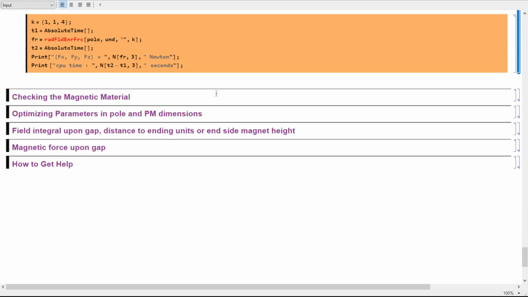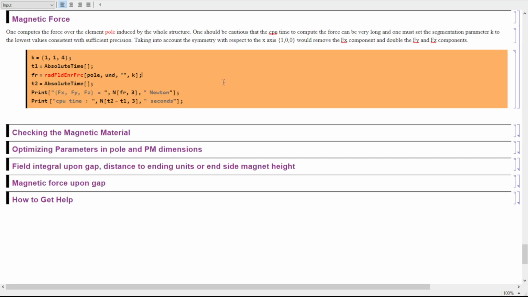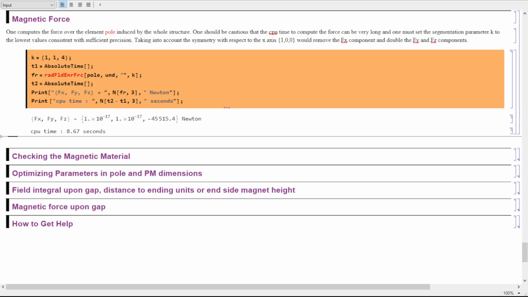The magnetic force is also important, next to the mechanical structure of the multipole wiggler. So in this case, 45 kilonewtons will be the magnetic force.